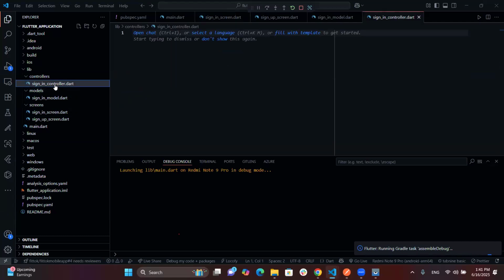When it comes to controller, of course it has its way of syntax. What it does is it functions as the logical part of your app.